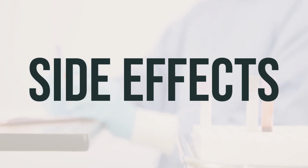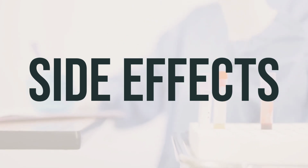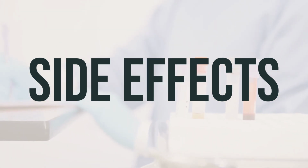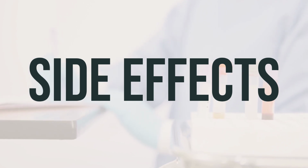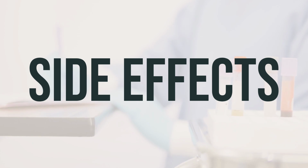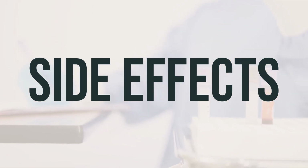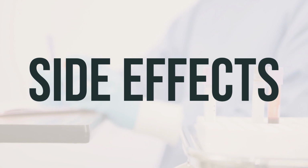Additionally, this medication may lower your ability to fight infections, so it's important to be mindful of any signs of infection and report them to your doctor promptly. While rare, a serious allergic reaction to this drug is possible. If you notice any symptoms of a serious allergic reaction, such as rash, itching, swelling, severe dizziness, or trouble breathing, seek medical help immediately. It's important to remember that this is not a complete list of possible side effects, so if you notice any other effects, be sure to contact your doctor or pharmacist.